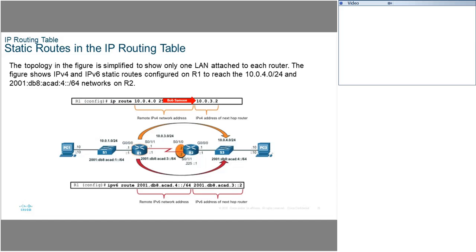And they'll be spelled out that way in the instructions. Either go to the next hop IP, go to the exit interface, or do a fully specified, which means use both. That information should allow you to do all the case study configurations, because that's kind of how they're spelled out in the instructions. They tell you which network to go to, which router to program it in, what's the destination network and subnet mask, and whether it's an exit interface, a next hop IP, or fully specified. So it's just kind of a fill in the blanks to create the static route statements.